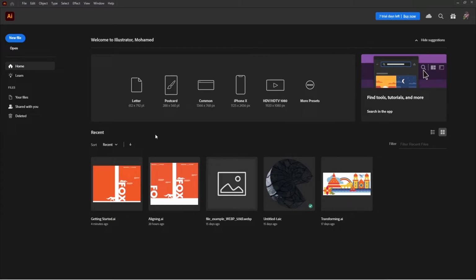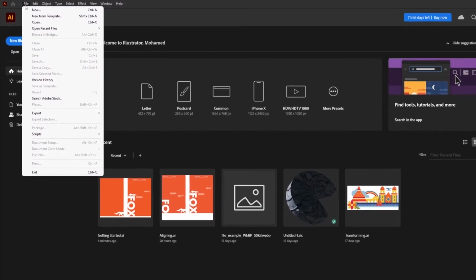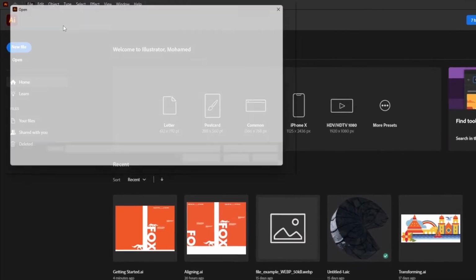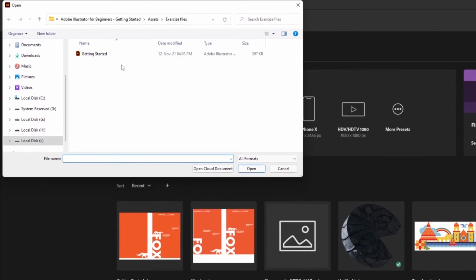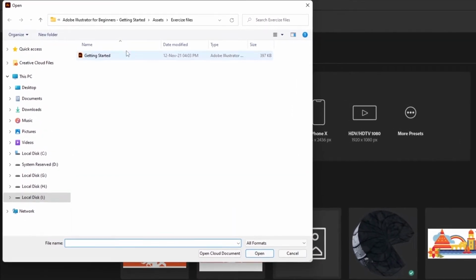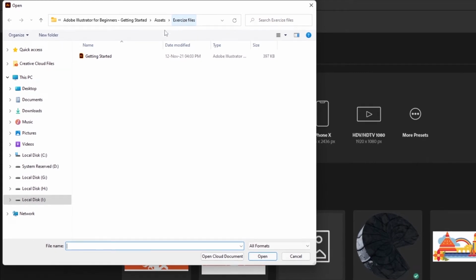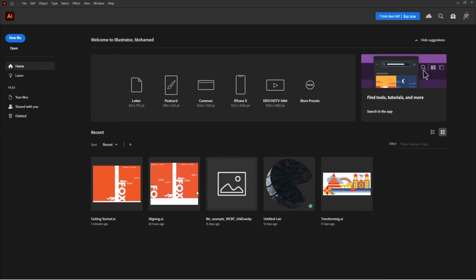First up, let's open up a file so that we can get our workspace similar, so your version of Illustrator looks the same as mine. Because the trouble sometimes with this first start screen here is it can be different for everybody. So, let's go to File and let's go to Open. Now what you want to do is find the exercise files you've downloaded. Here they are, Exercise Files Illustrator. And in here I want you to find the file called Getting Started, and then click the Open button.